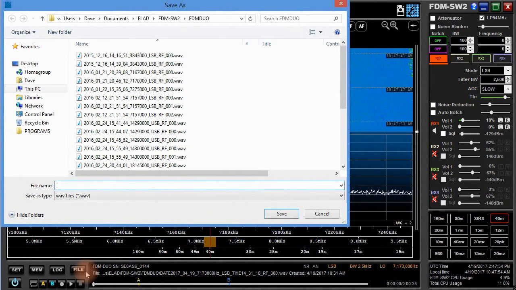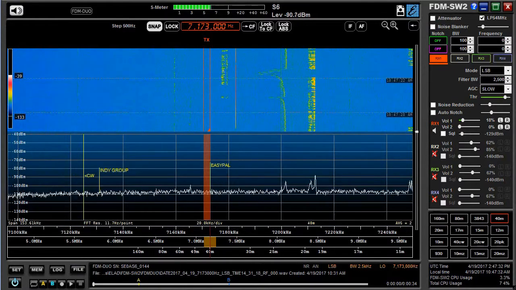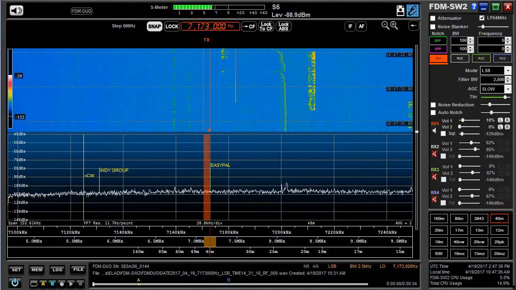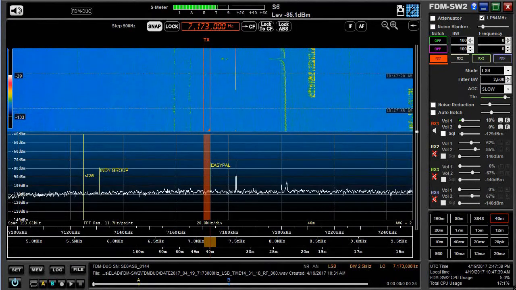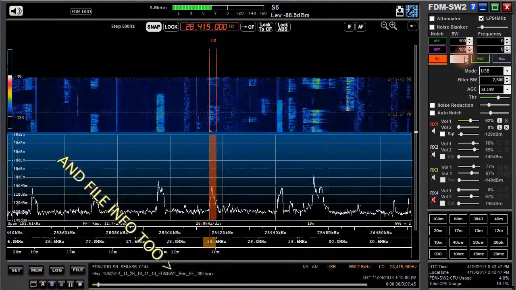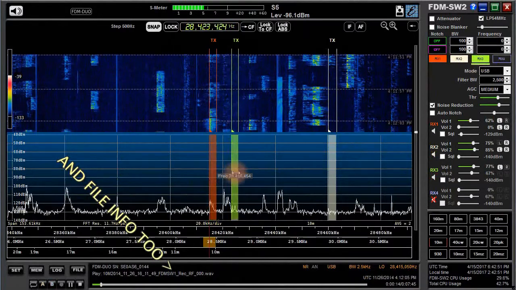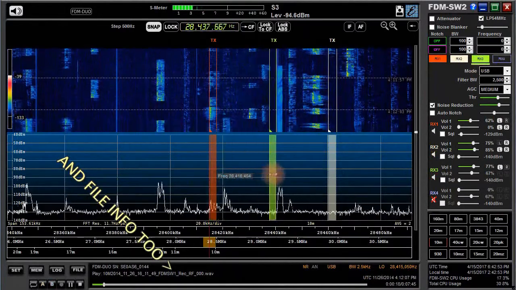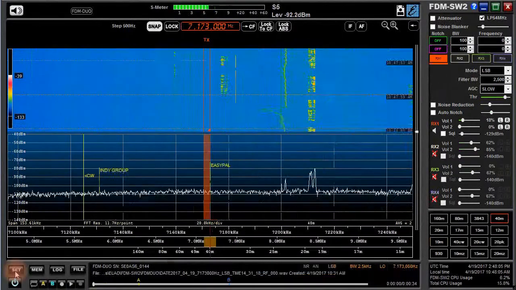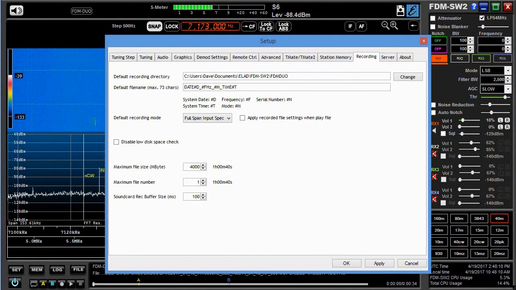When recording an audio file as opposed to a spectrum, you also record what you transmit as well as receive. You could edit it with the A and B buttons, then transmit it using an advanced TX feature, which we'll discuss later. The wide box to the right shows recording or playback status, along with filter and DSP settings for the selected red, yellow, green, or blue receiver. To set the recording parameters, select the Recording tab.